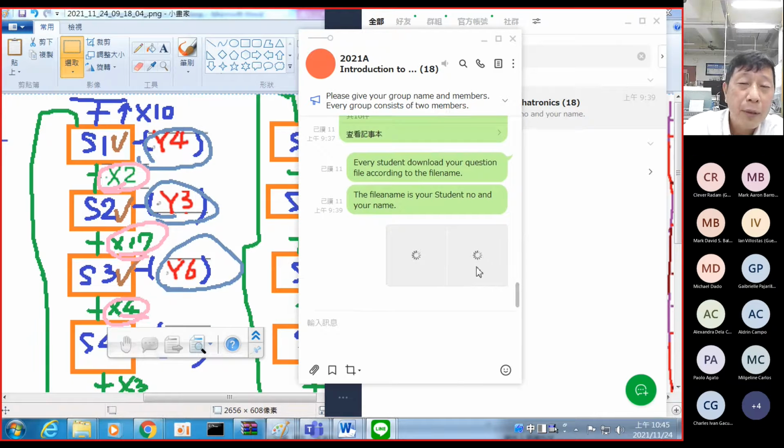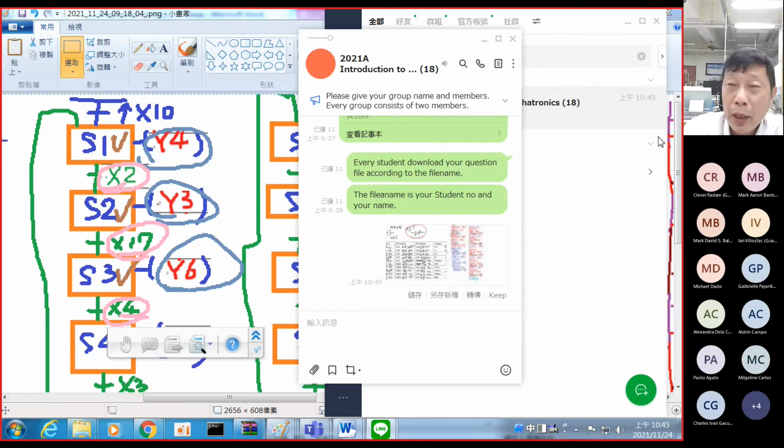Okay, any question? So now it's your turn. You must finish your exercise test. Every student has a different question file, so you must download your file, and the file name is your student number and your name. I think it's very easy.